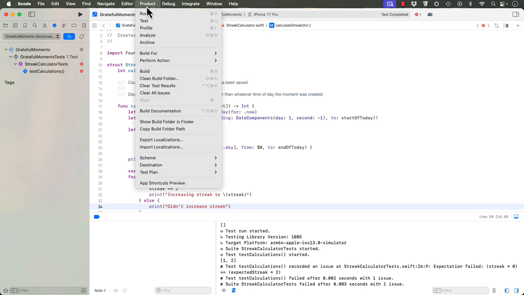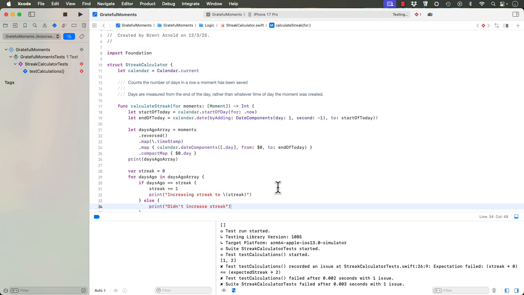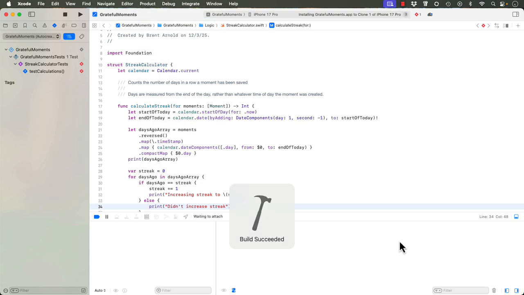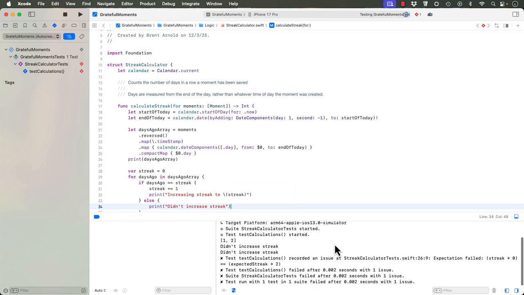Okay, let's go ahead and run this again. So choose test. Notice the console will clear, and then it runs, and then of course it fails again. So now we see that, okay, it didn't increase the streak. So we had 2 days, we had days ago array, so we had the correct values, but it didn't increase.